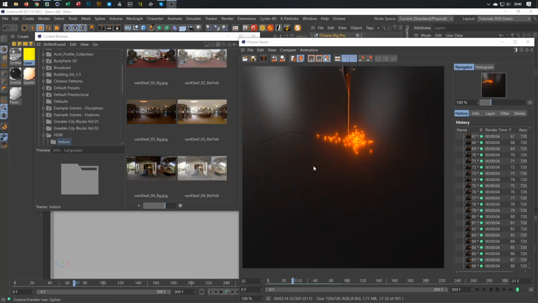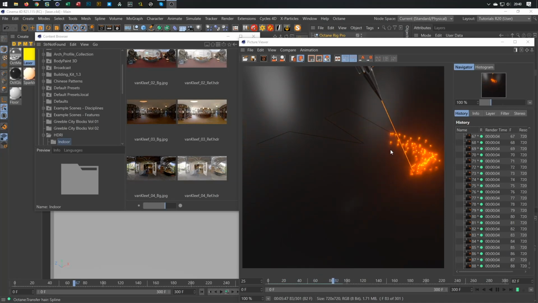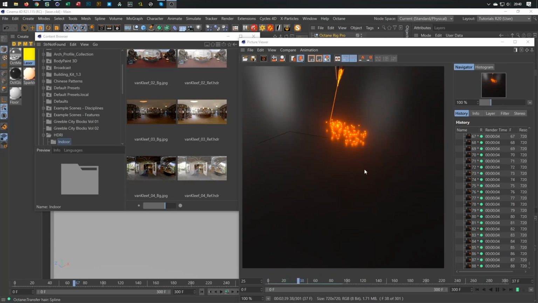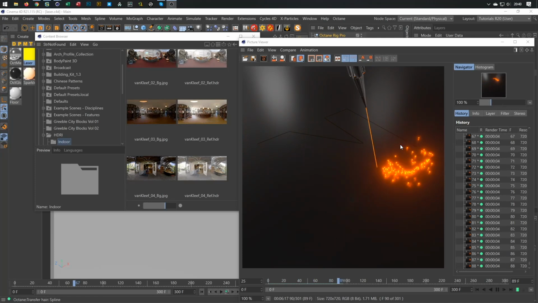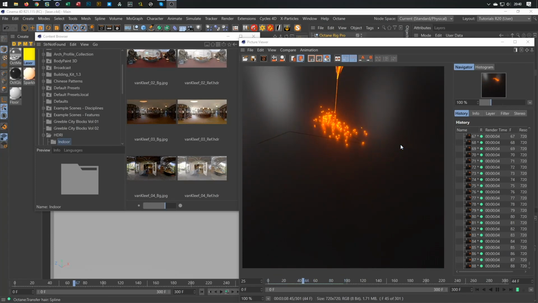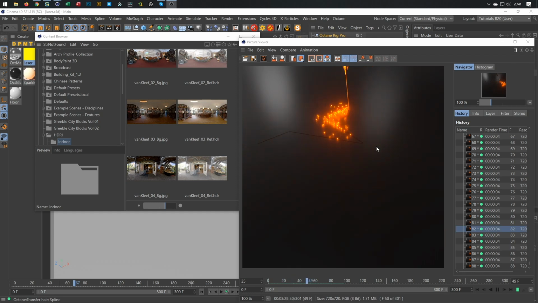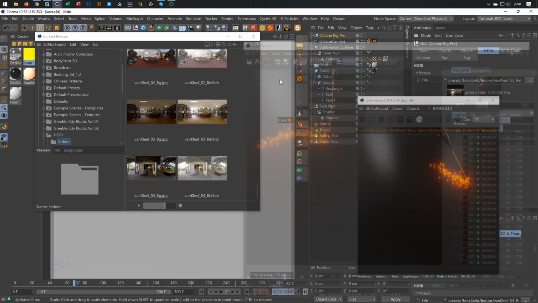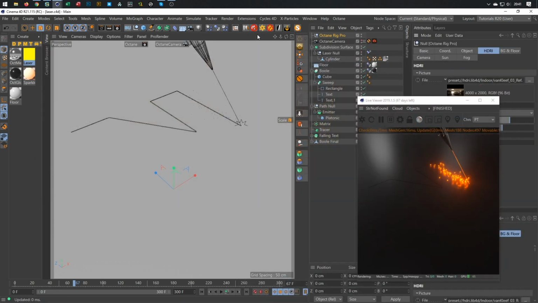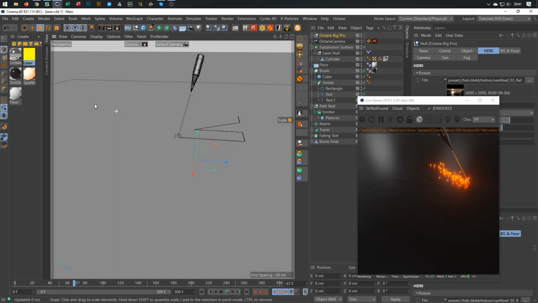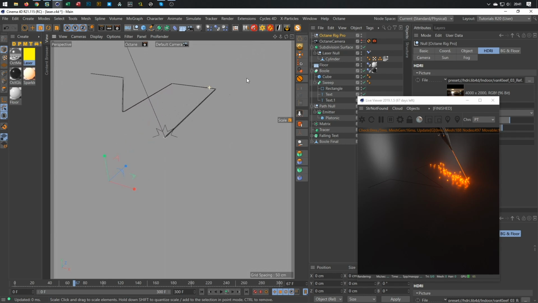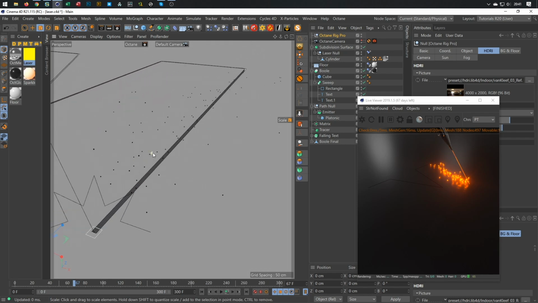Okay, it looks better, but it's okay. But the sparks are still a little. Let's try to make them a little quieter. So let's see what we have here.